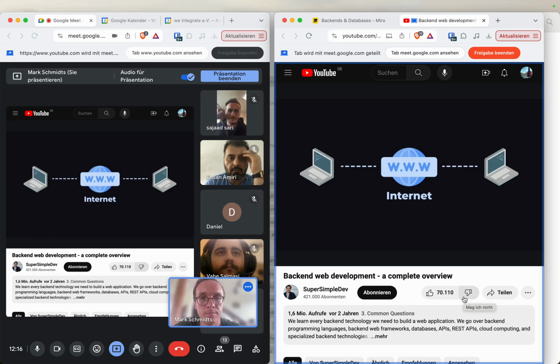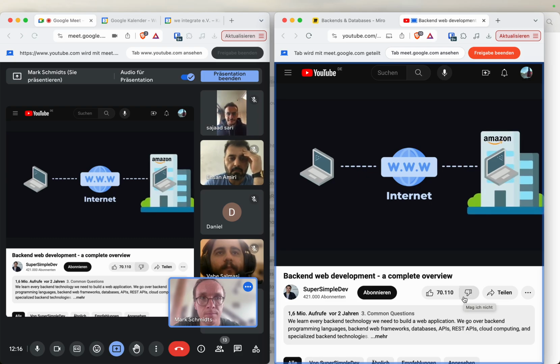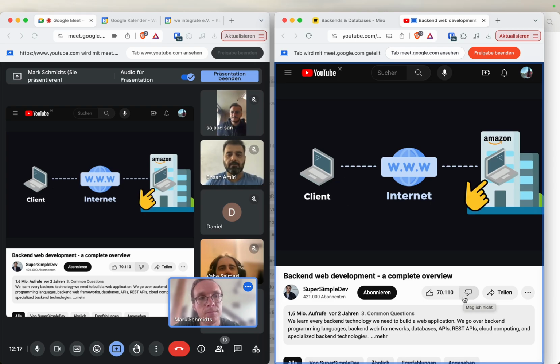So to simplify things, Amazon has a computer in their office building somewhere, and our computer is going to send a message containing our order to that Amazon computer. In this scenario, the computer that is sending the message is called the client, and the computer that is receiving the message is called the server.